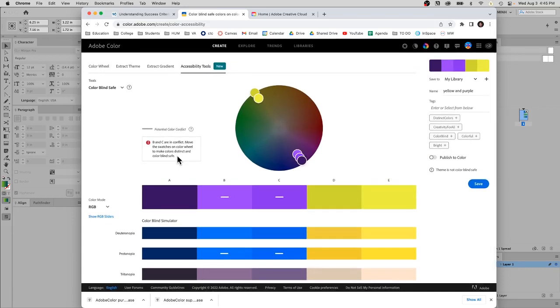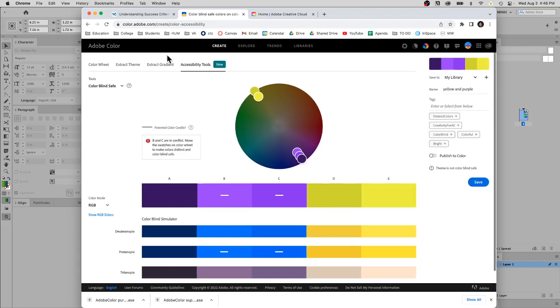So accessibility is a very important factor in being a graphic designer, because we want to make sure that all of our materials are accessible and inclusive of all people who are looking at the design, and those with color impairments. It's something that we have to take into consideration. And the other part of that is the contrast, because for those who are colorblind, everything's kind of on a grayscale. So if we convert all this to a grayscale, there's not a lot of difference or contrast between these two colors.